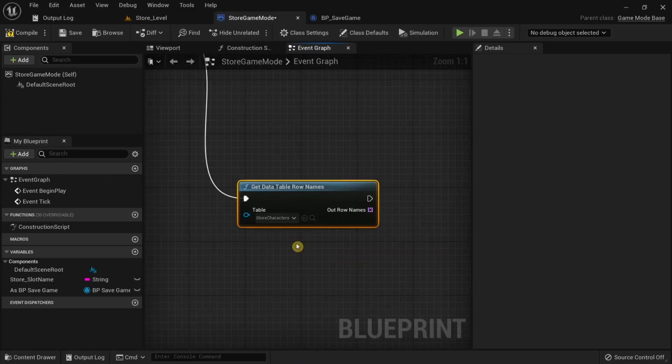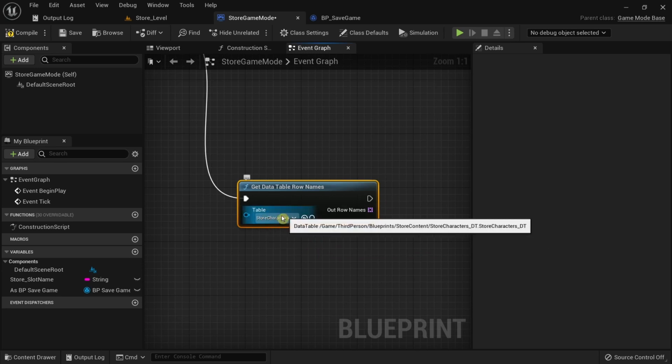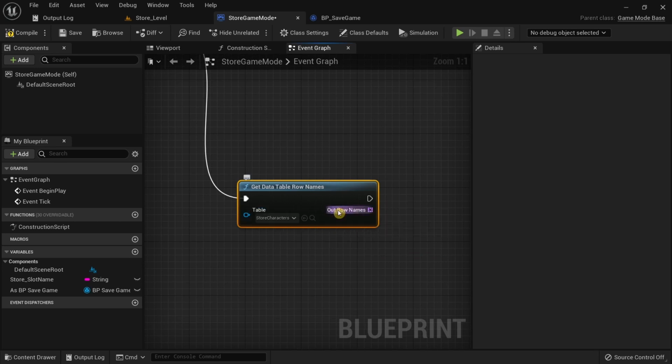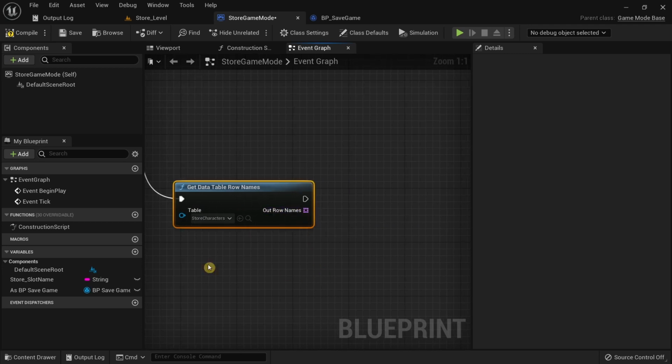This node is going to get the row names out of the data table. In our case it is the Store Characters data table, and it's going to output each of the row names in that data table. Using those row names, we are going to try getting the data from the data table onto an array.